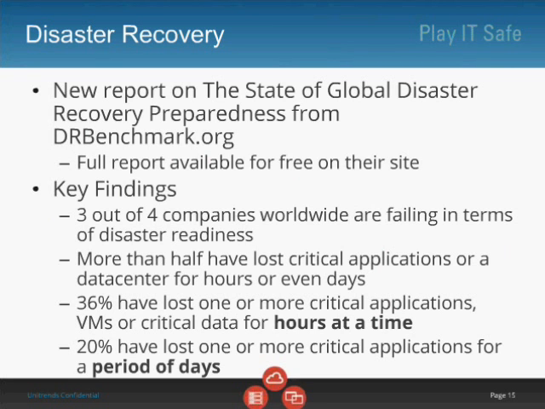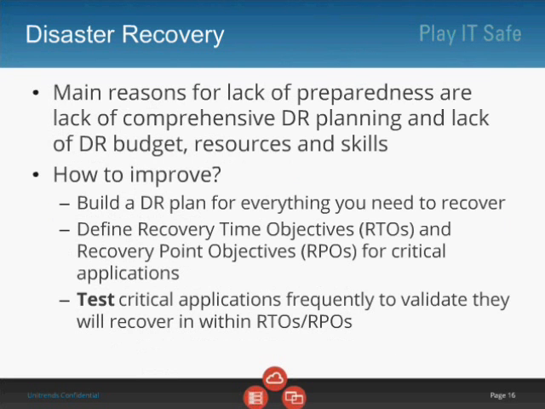So when the internet is down or when systems are down, when people can't access emails, or can't access sales systems, anything across all departments, business does tend to be interrupted, especially in this fast-paced global economy that we live in. So when outages do occur, it is extremely prudent to be prepared for them. And one of the key ways that you can do that, the report stipulates, is building a DR plan for everything that you need to recover.